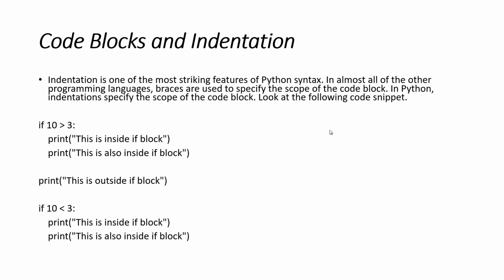If we look at this example, we have if 10 is greater than 3, and then we have a colon, and then we have an indentation followed by the code which we want to execute. What this means is that if the number 10 is greater than 3, which it is, it's going to move on, because that's true, to this indented code, and it's going to execute that code. Anything outside that indentation is going to be executed, and then we'll move on to the next line, which says if 10 is less than 3, execute the following code. Because 10 is not less than 3, that indented code at the very bottom will be skipped.